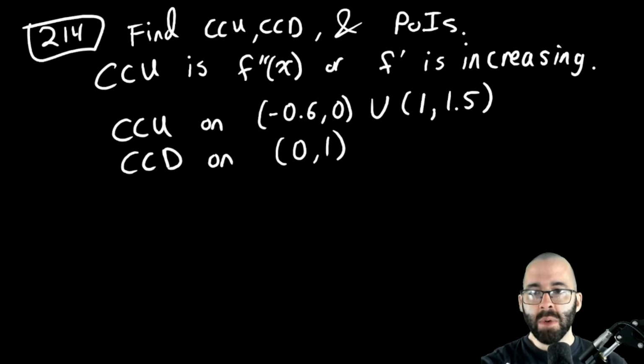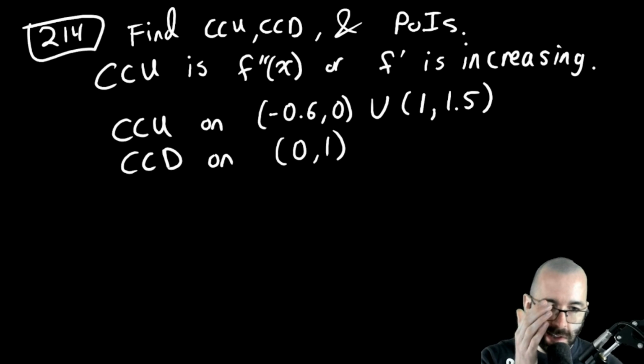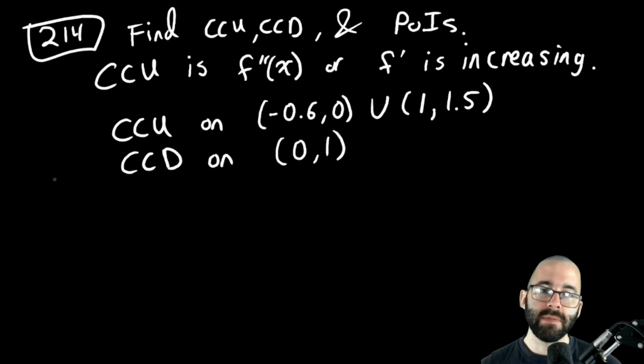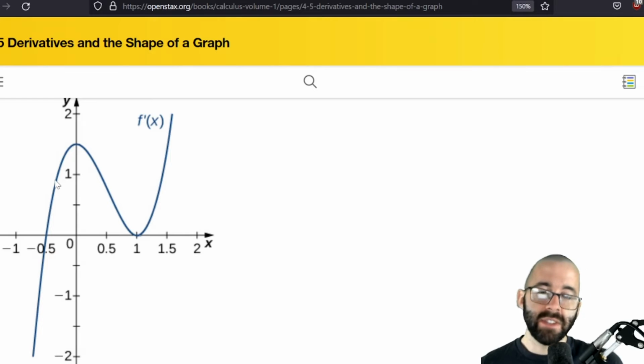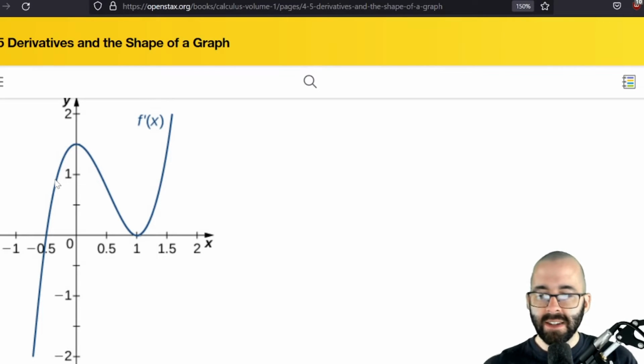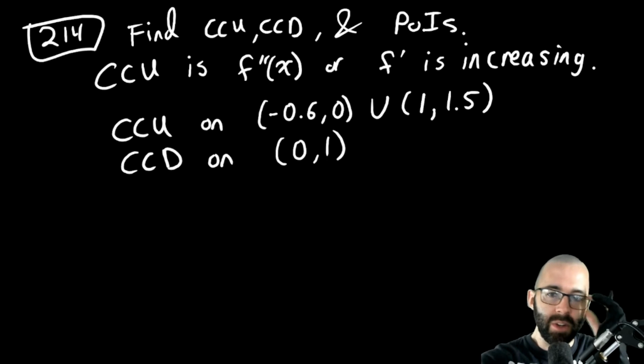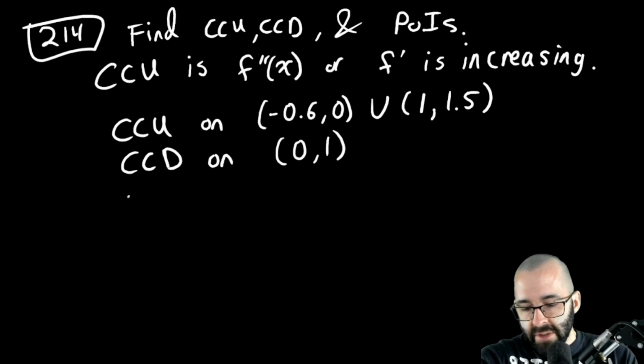And lastly, points of inflection is when the concavity changes, as long as the second derivative is continuous, which it is. We know the second derivative is continuous here because the first derivative is very smooth. That's not something we got into too much, but it's not really something I want you to worry about unless I targeted that question specifically. So point of inflection.